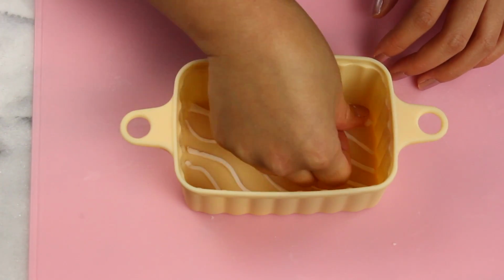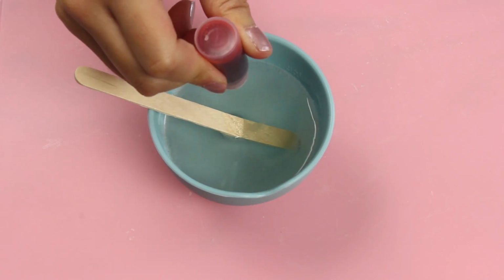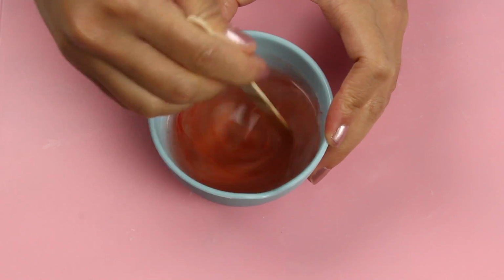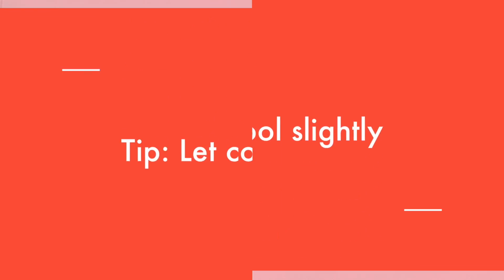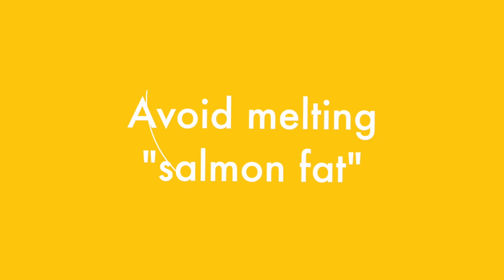But anyways though, just go ahead and set that aside once you have it ready. And then for the salmon color, you're going to want some kind of corally reddish hue. And I'm using soap color here along with some clear soap base, just so it looks translucent like fish. And then once you have your color ready to go, you want to let that cool down just a little bit, and that way it's not going to melt our salmon fat strips.